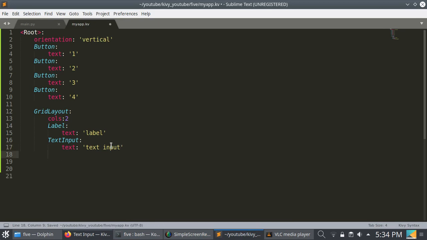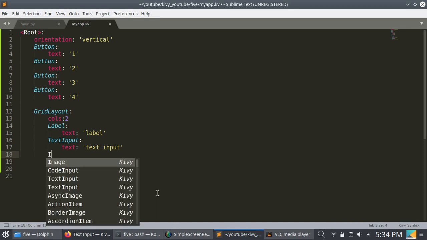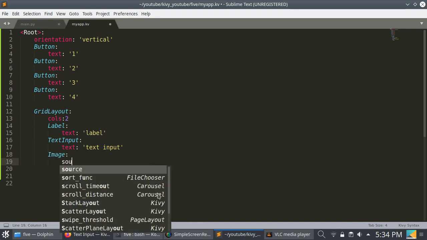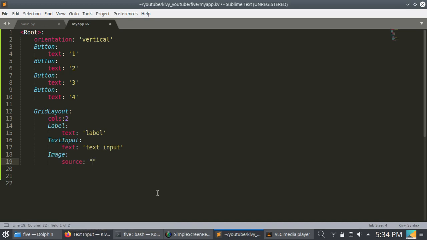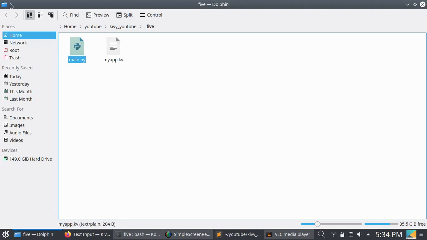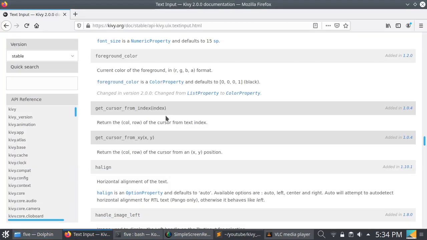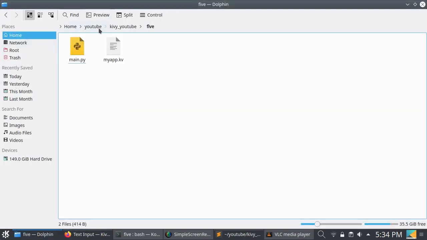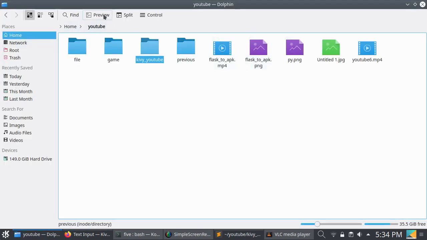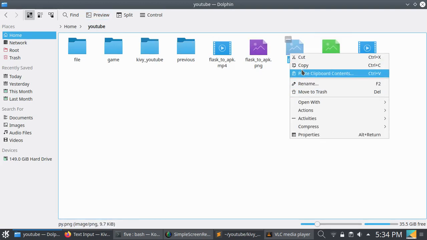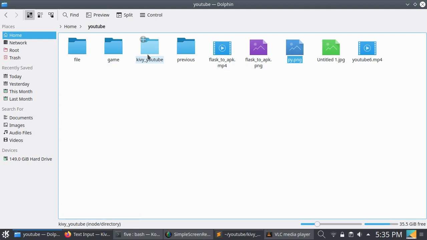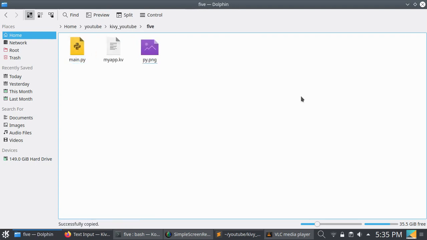Now I'm adding an image, source equal to py.png.